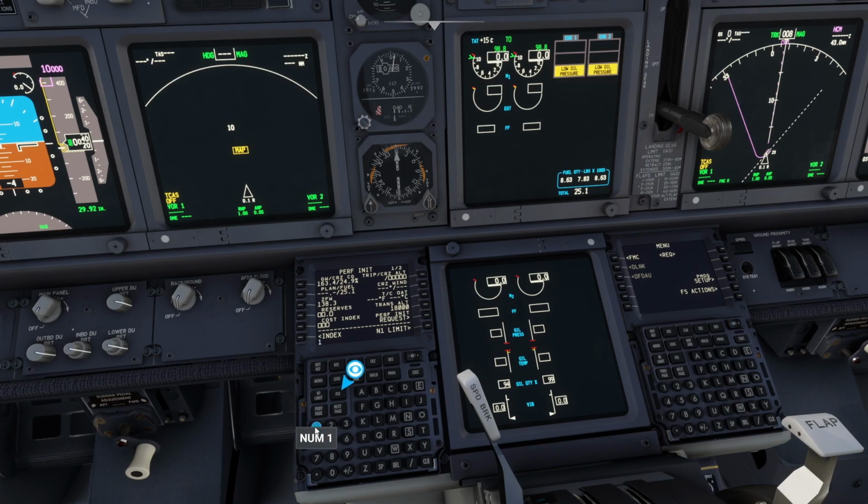It's going to be 11.2. Our cost index for this flight is 39. Okay, cruising altitude, it's going to be 18,000. You can do 18,000 or you can do FL180. This plane takes either or. Okay, our cruise winds are going to be 083/02. Execute. Now that's active.